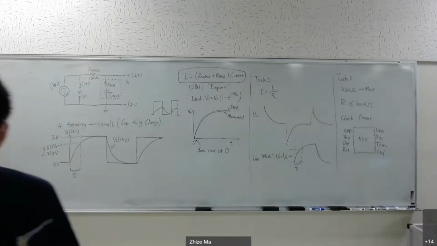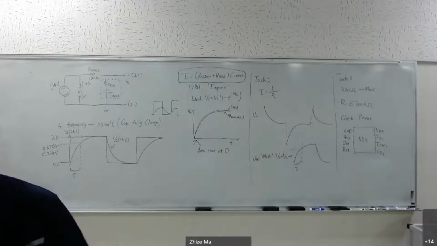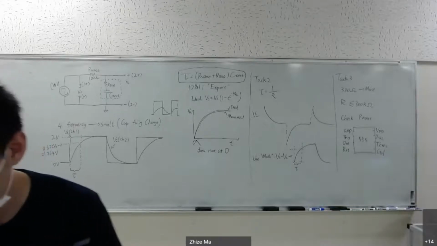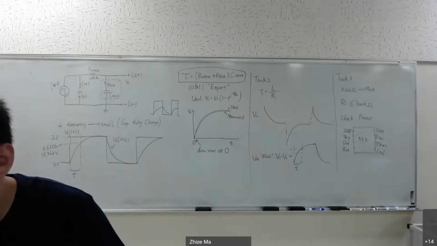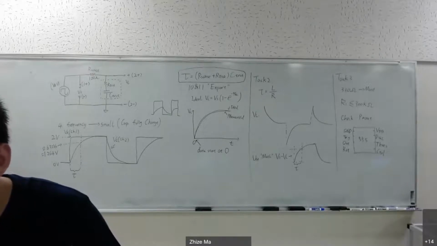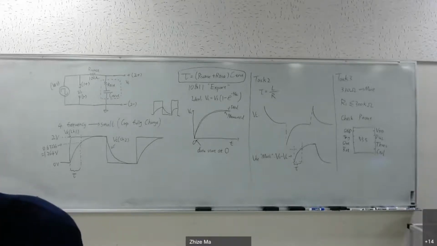Okay, so task 1 and task 2 should not be too hard. And then task 3. You're going to use the 555 timer. You already grabbed the equation in your pre-lab. If you remember, in pre-lab question number 2, you calculated the time for the 555 timer for the VC to charge to the threshold voltage.